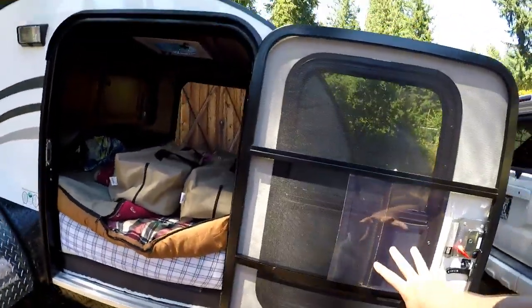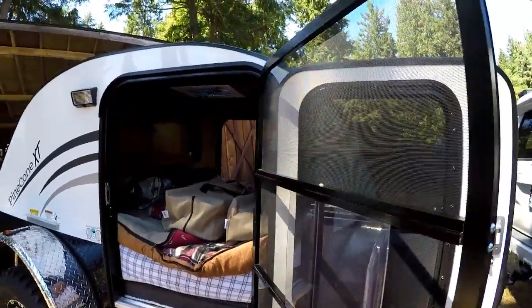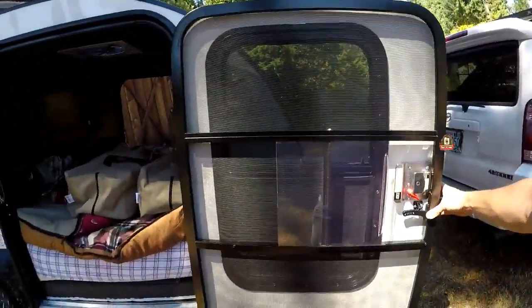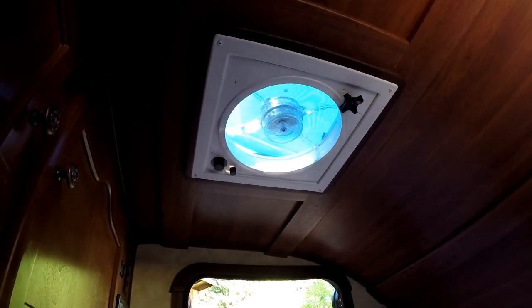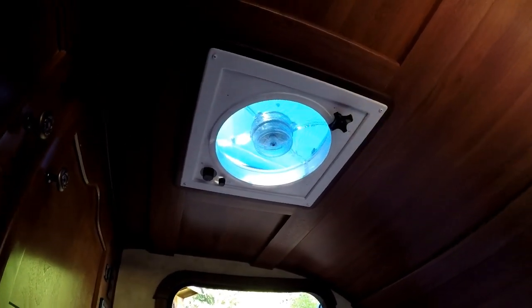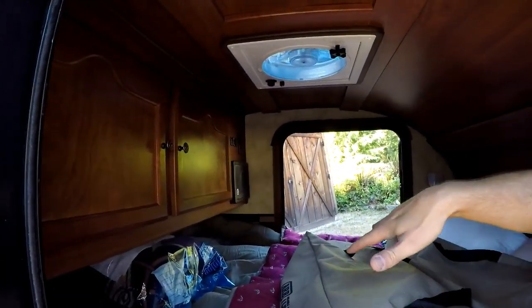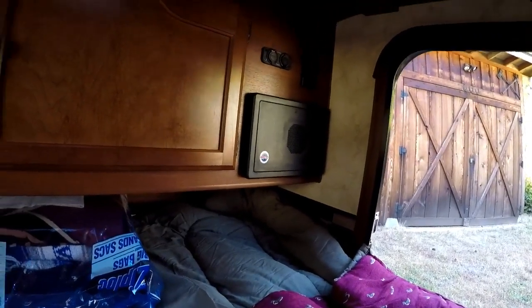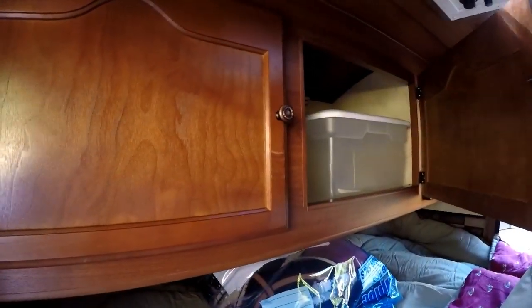We've got dual doors on each side. The doors have screen doors with movable slots, and they have windows that will open up. A neat feature on the 2017 model is it has a rooftop fan, and if you open up the top and turn it on, the fan will crank up to 920 cubic feet per minute. So when you have your screen doors open it'll really whip the wind through at night to help keep you cool, which is really nice. It also has a power station, and there's cabinetry inside so you can store a few things.